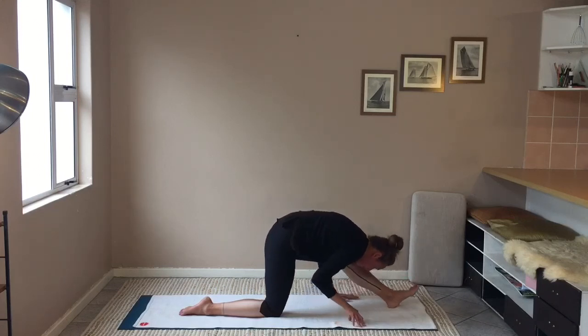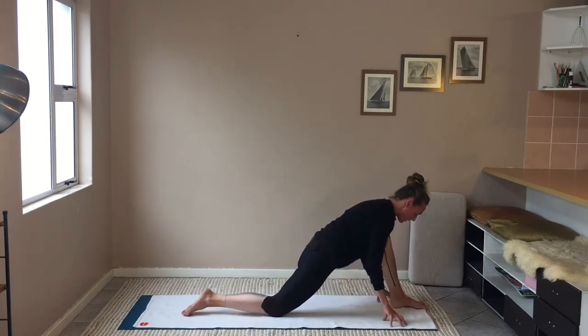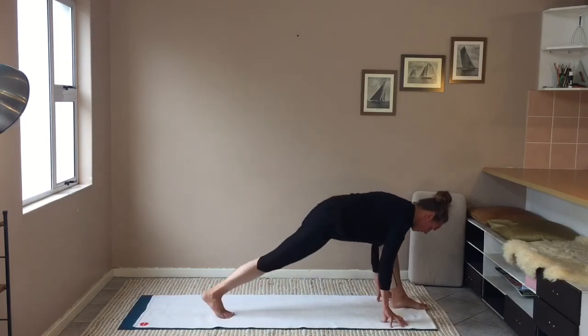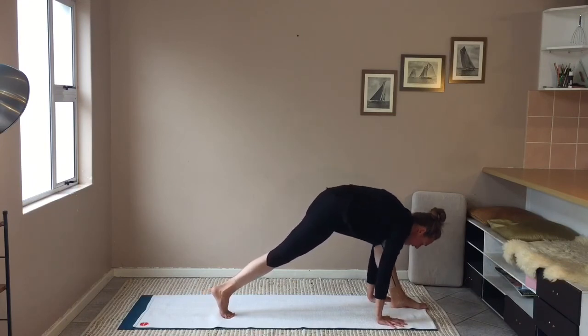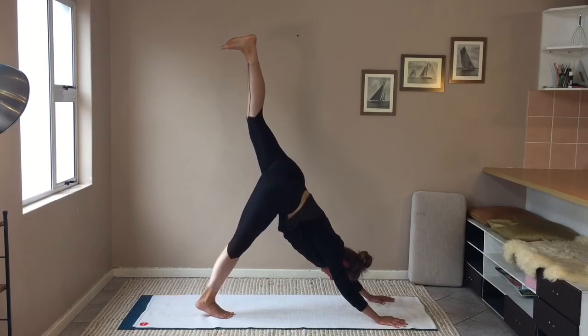And from here, slowly we shift forwards, knee above heel. Fingertips in line with front heel. We tuck our back toes under, find our back foot, lift our back knee, ground our hands flat, and shift our left leg into three-legged downward facing dog.